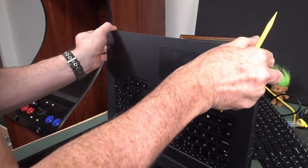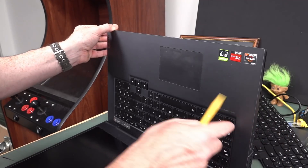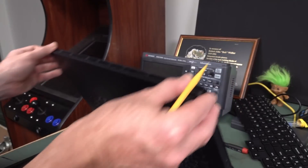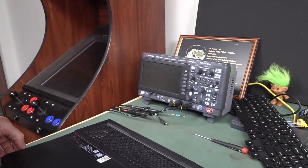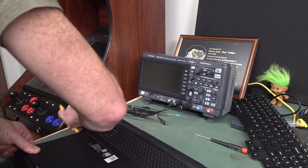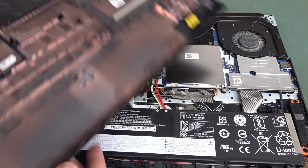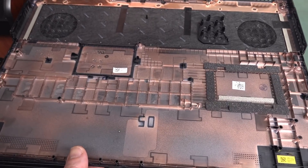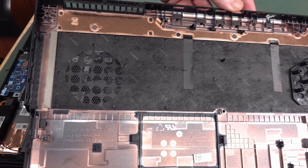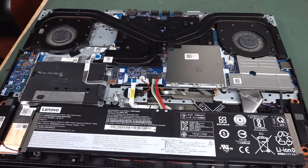Now with a spudger — I can't remember if the kit — the back comes off. I can't remember how to get out the keyboard. We might actually have to take out the processor and everything; it could be really nasty. I don't know. Maybe there's a service guide or something I should probably read. So we're in — and there's the back of it. There's an awful lot of shielding on that, isn't there. No puffy battery this time.